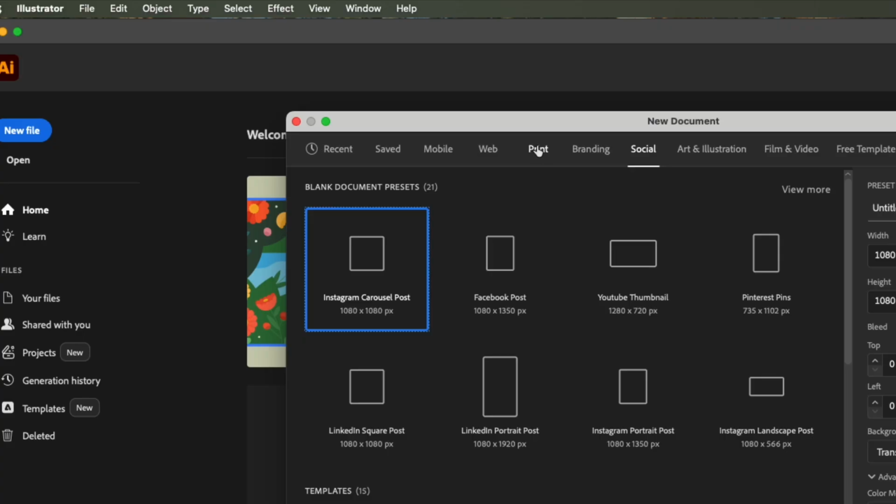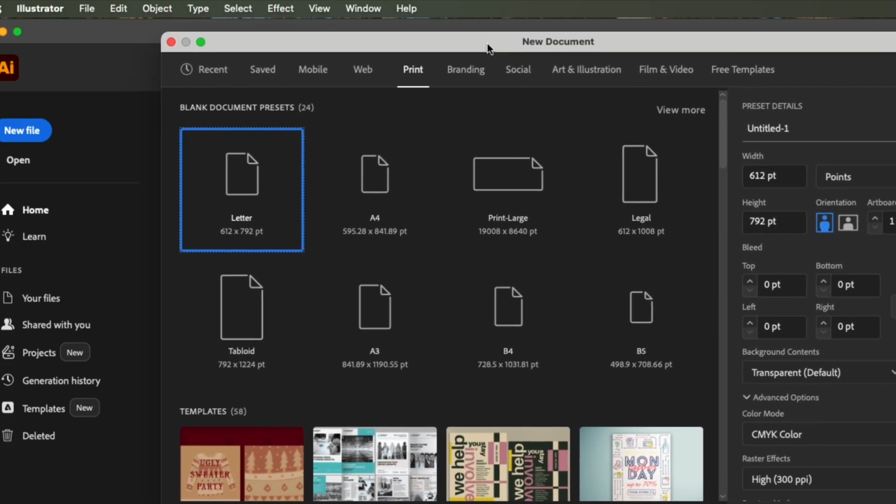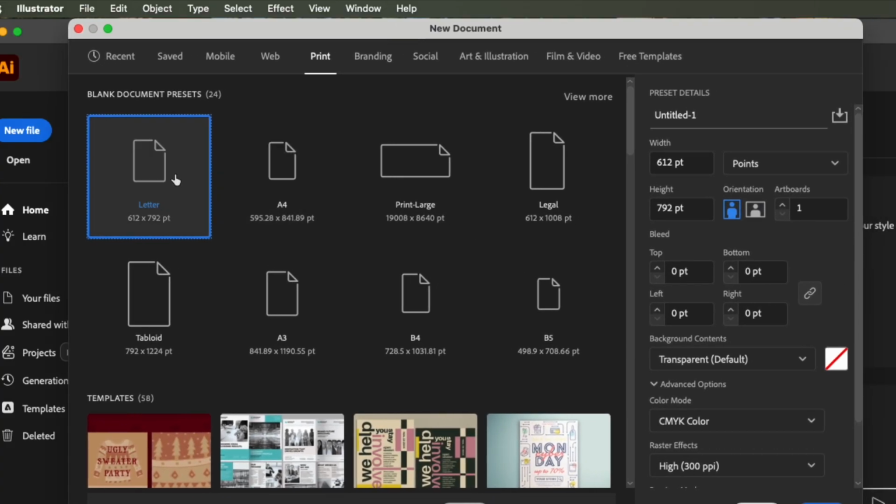Well, let's look at the print presets, and let's see what we've got here. Notice everything is in points. I have a letter size page. I have something called an A4, which, for those of you who grew up in metric areas, is a metric size. We have things like a legal size piece of paper, a tabloid size piece of paper. We'll talk about those later on.